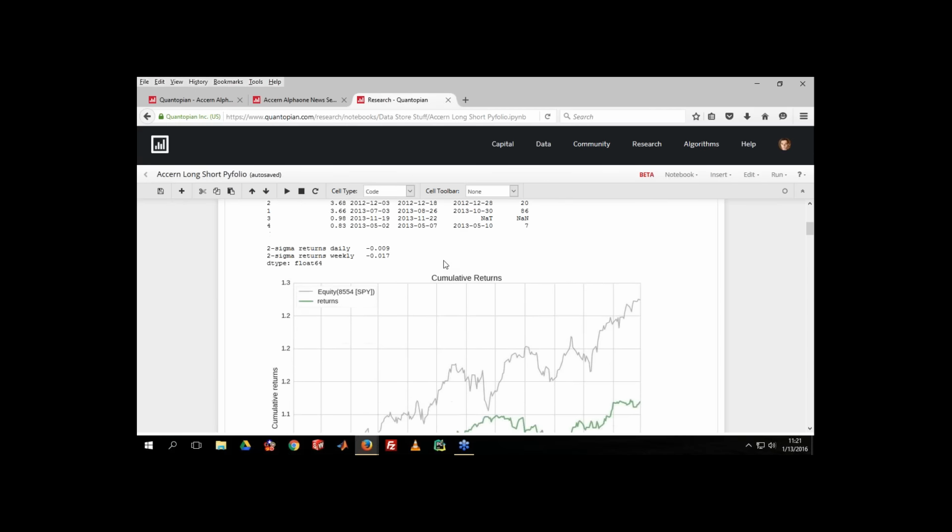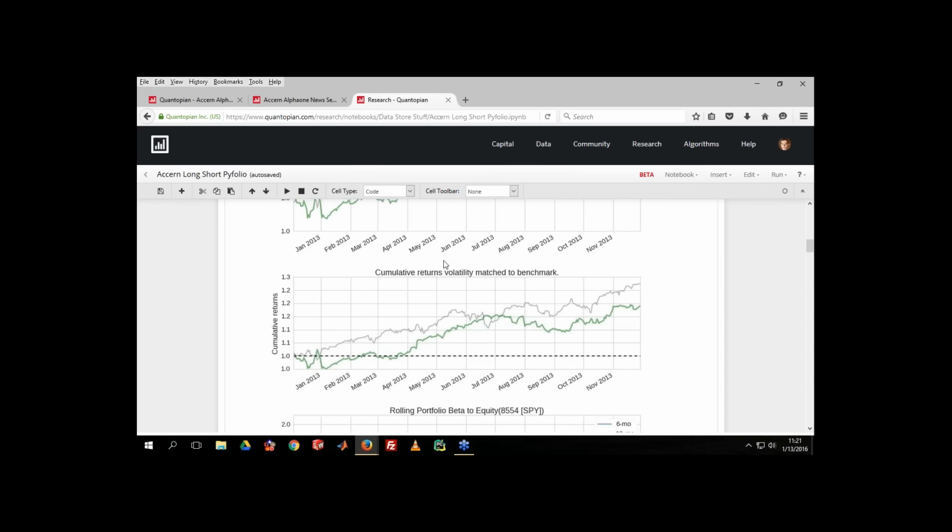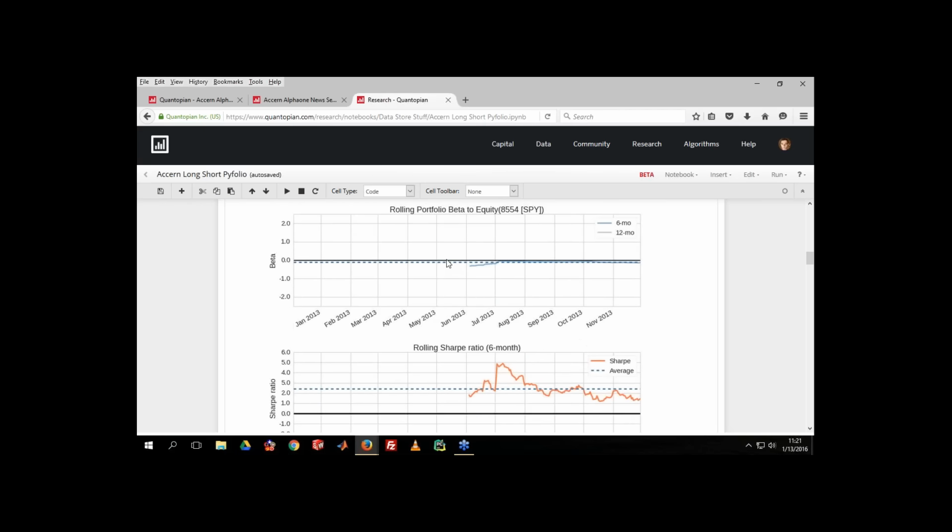Gotcha. Was there anything that jumped out at you inside this analysis that gave you greater insight about this algorithm that you wrote with Pipeline and Acern? Yeah, that would be the rolling metrics. As you can see here, this rolling portfolio beta to SPY is really low, and it never goes above one in magnitude, and it's pretty consistent as far as what values it takes on, which is really good if you're thinking of the algorithm in a portfolio of other algorithms or other trading strategies. You want to have a predictable algorithm. And so you can see that the beta is really low, and it stays consistently low throughout the entire backtest.